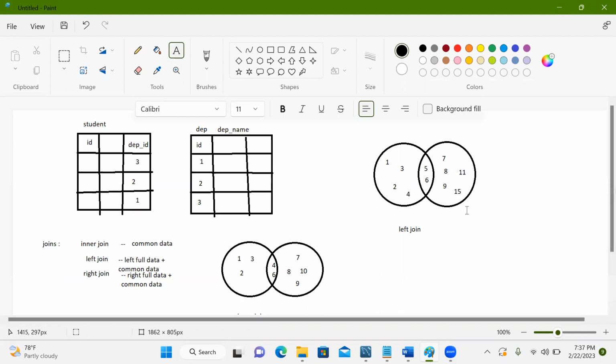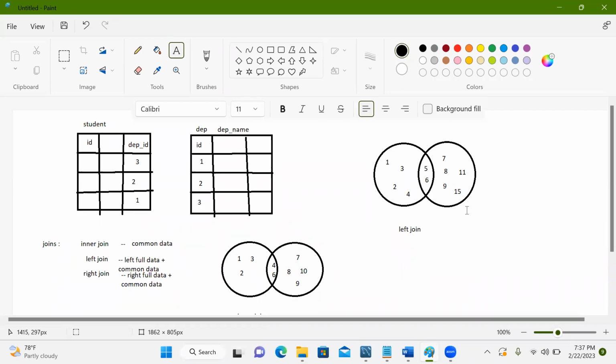What I said before: if you are combining multiple tables using left join, it will return the left full data plus common data, right? Left full data means 1, 2, 3, 4, 5, 6.